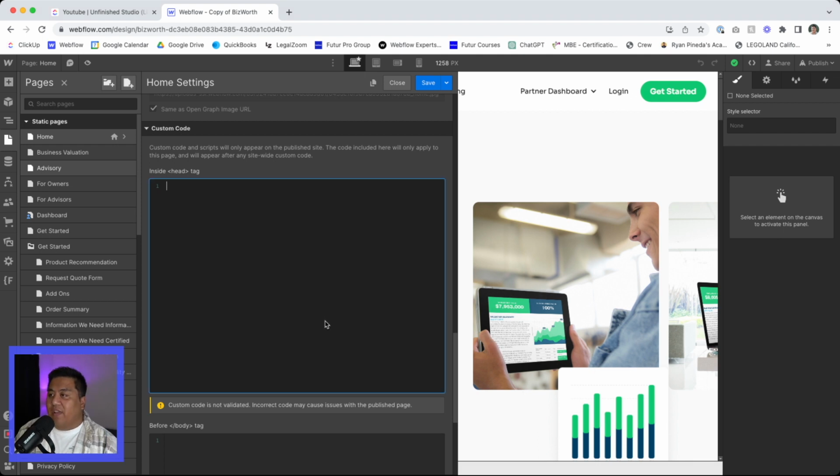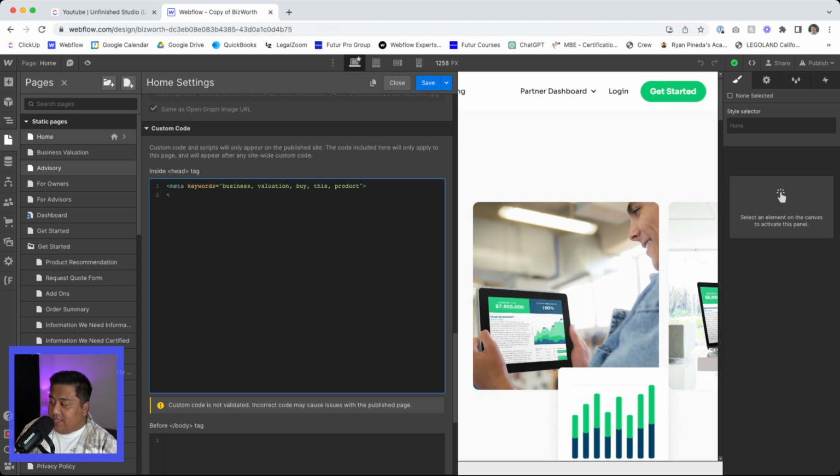All you got to do is go over here, type it up. I believe the code, I haven't coded in a while, meta, keywords, and go ahead and put it here. Business, valuation, buy this, product, whatever. You can add all of that here and it will show up on the head tag.